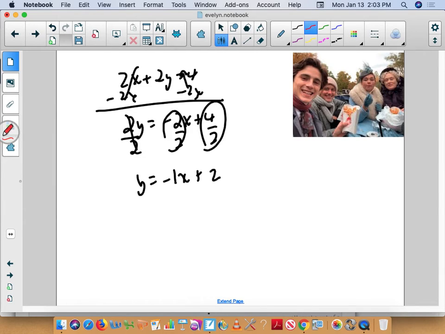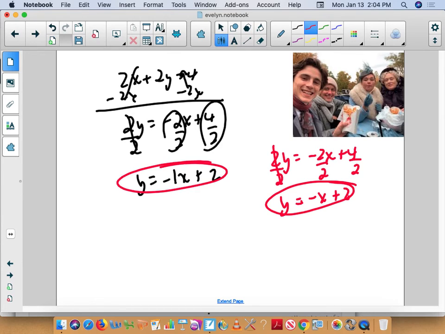Now back to what Yana was asking me and that Bailey answered on the last one. If you have 2y, wouldn't that, when you divide it, turn into a negative, so wouldn't that become positive? 2 over 2? No, if you have a 2y. I had 2y, girls, equals negative 2x plus 4. All right, Maria? Yeah. So then I divided by 2. 2 over 2 is 1. Yeah, I know, but if you're dividing it, don't you always... This is negative x plus 2. So keep talking. What now?